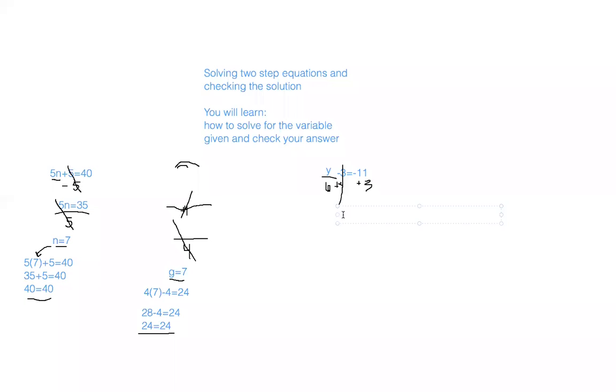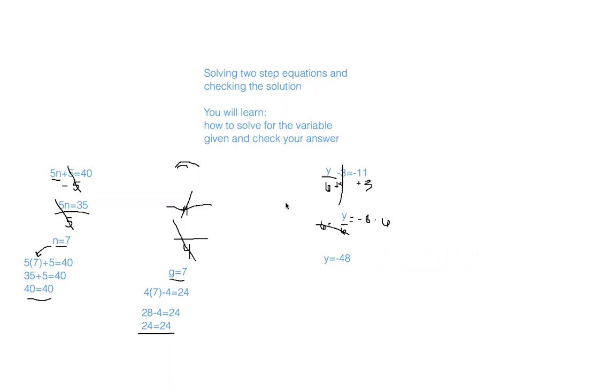So we're left with y over 6 equals negative 8. I'm trying my best here with the mouse. Perfect. Negative 8. Now what we will simply do is multiply both sides by 6. So we multiply the left side by 6, leaving you with simply just y. Multiply the right side by 6. On the left side, we simply have y. And on the right side, we have negative 8 times 6, which is negative 48. Okay, so we'll leave that right there.